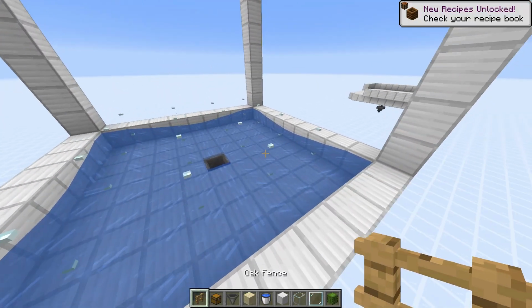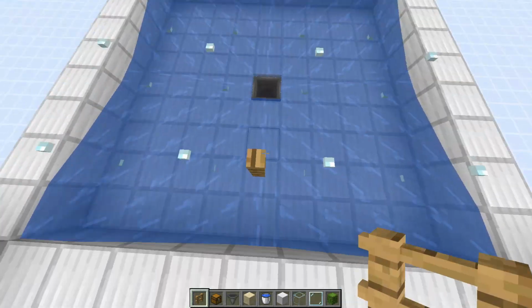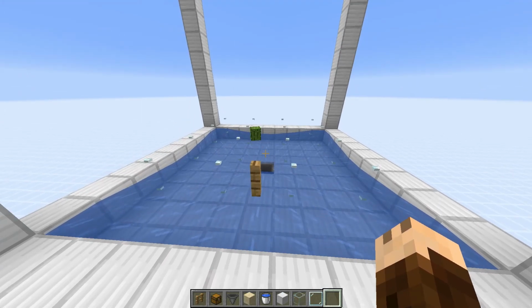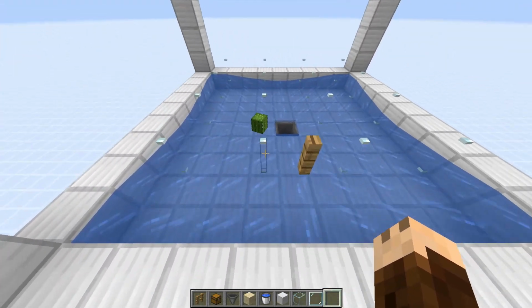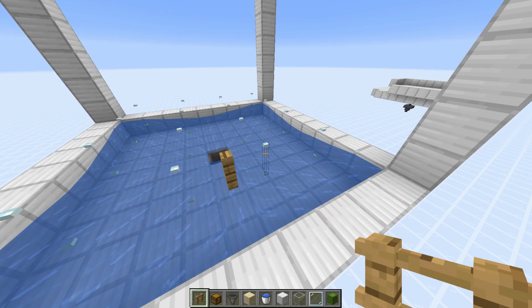And while we are at the topic of glass panes, fences are also fine, but they have a little bit higher chance of the cacti getting stuck on them because they are a little bit bigger than the glass panes. But there are no problems whatsoever to swap out fence for the glass panes.